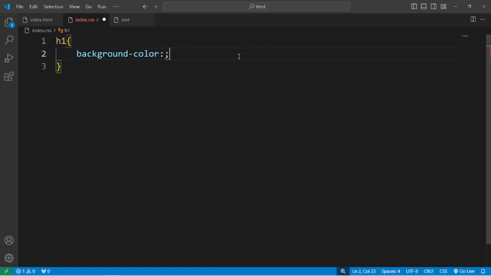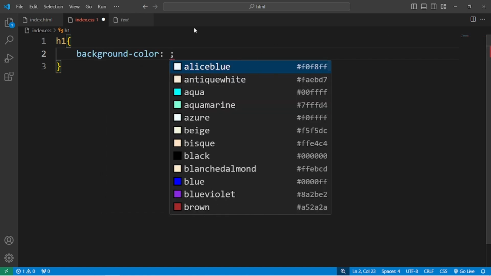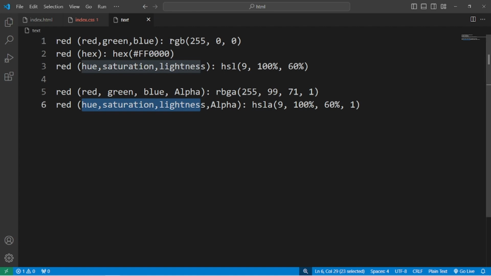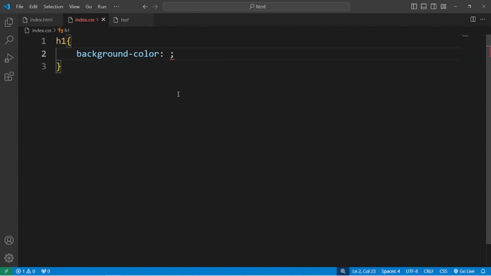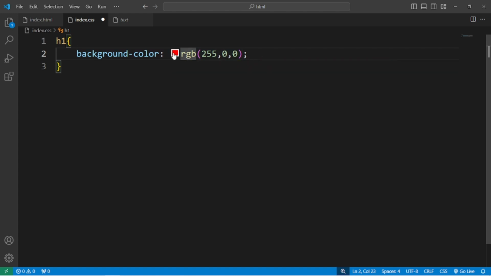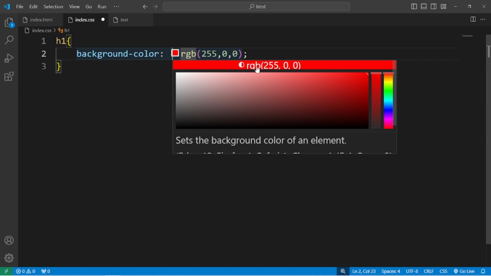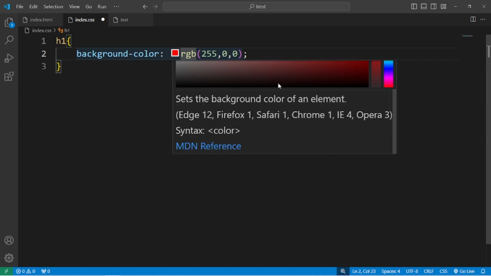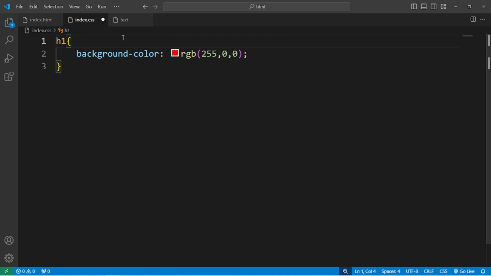Let me go ahead and rewrite this because it's just showing. Now we are going to take this. The syntax for this is RGB, and then you have these parentheses. Since it's red, we want it to be fully red, so we're going to do 255, 0 as green and 0 as blue. That's going to give us red. Let's hover right there. If you're using VS Code, it gives us a color preview right there, RGB. That's how this works, and that's pretty much it for this background color.